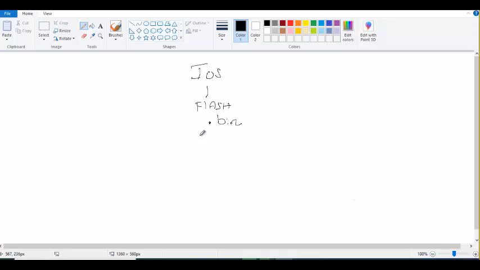So a flash card, we also call it SSD, solid state drive. That is good for two things. One, for long lasting. Number two, the weight of the device.